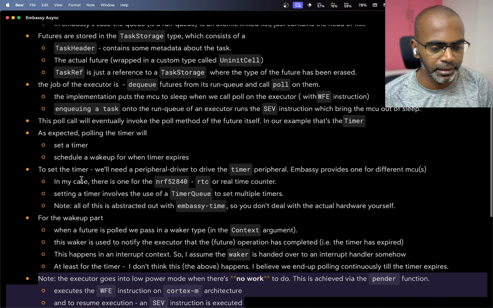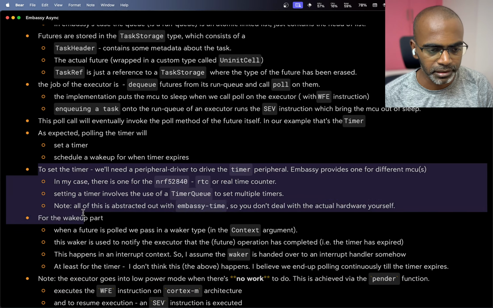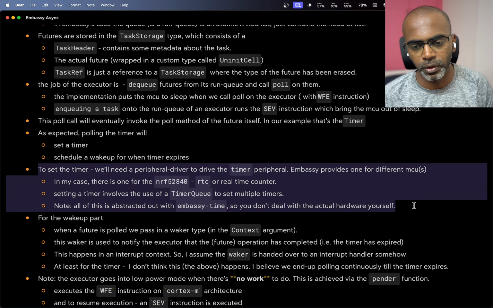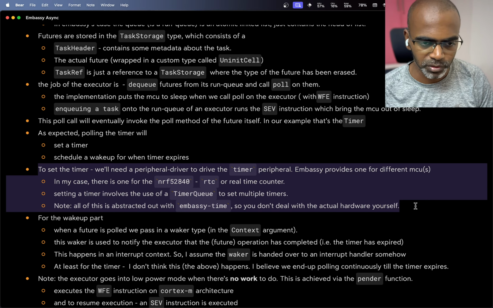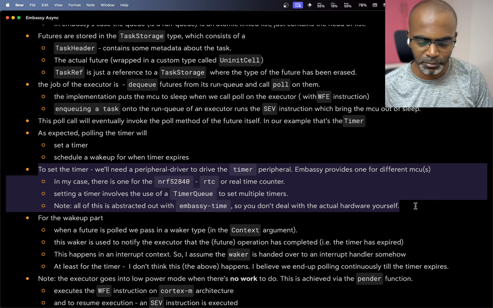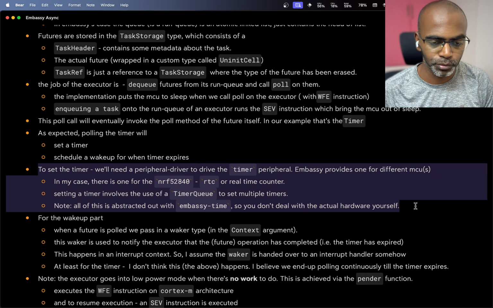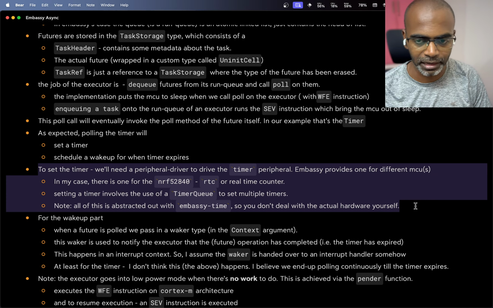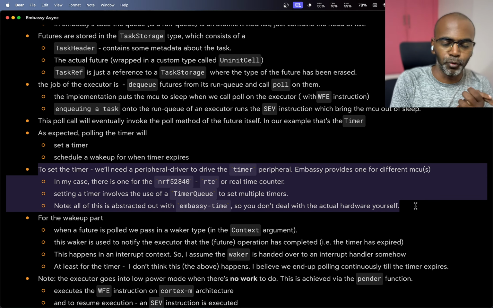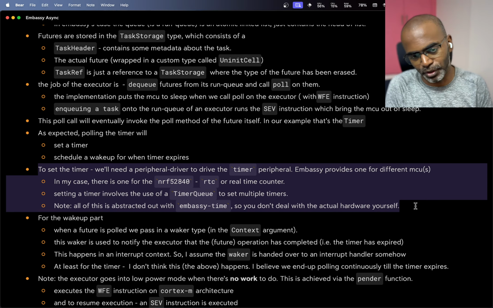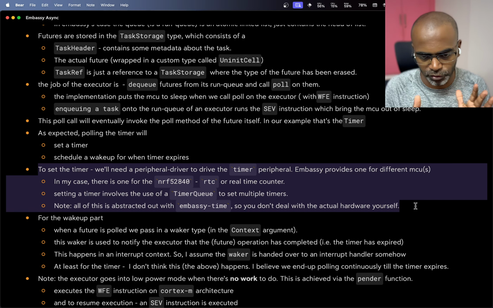Great. And then the interesting thing is this part, where we see that none of this is possible without the actual hardware. So the timer peripheral is abstracted out for you. You've got the HAL, and it's already built into Embassy. If you have a board that is not supported, then you probably have to write all of that stuff yourself and make it work.